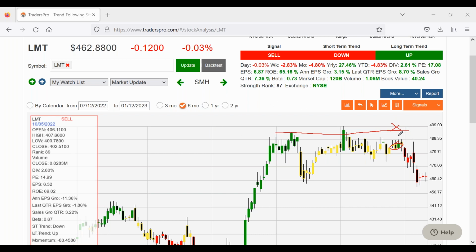Now, sometimes if you wait for the breakout, it has a big move when it breaks out, and you miss a good chunk of the move. So I'm not always saying I wait for the breakout, but I tend to. If I'm not going to wait for the breakout, it tends to be more because we're in a bull market or more in a bullish condition where I have more confidence that it should continue to follow the market averages. We're in a bear market, so we've got different conditions right now. You'd want to be a little bit more cautious, look for a little bit more confirmation than you might normally look for. All right.